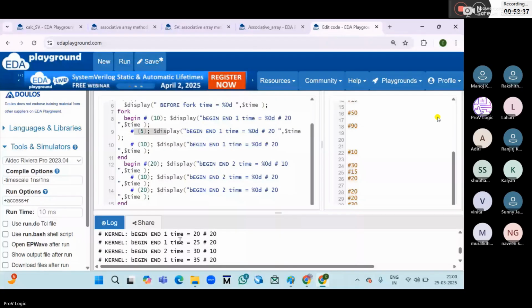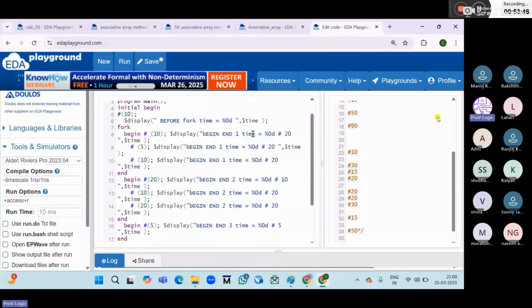Wait, we will change these delays also. Begin time at #10, at #5, 10, 20, 10, 20.